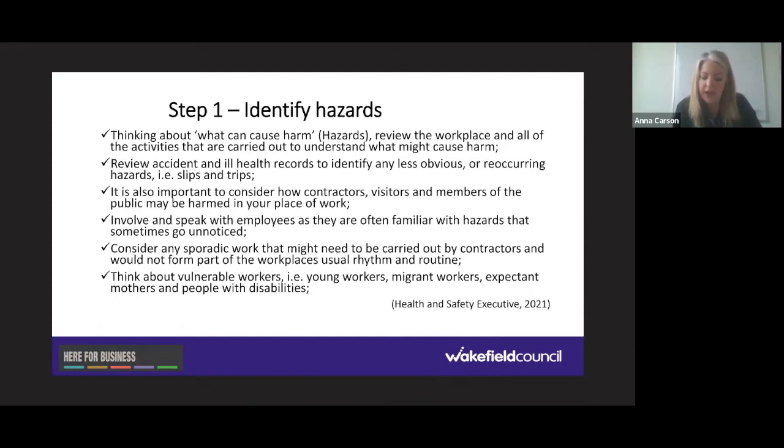So, is there adequate lighting? And think about different times of year. If you're walking around in summer, think about what will it be like in winter? Will I have adequate lighting? Are there any trailing cables that people could trip over or other trip hazards? Are there any open edges that people could fall off? So these are the kind of things we're looking at. Look at the equipment. Is it all in full working order? Are there safety guards in place for that equipment?